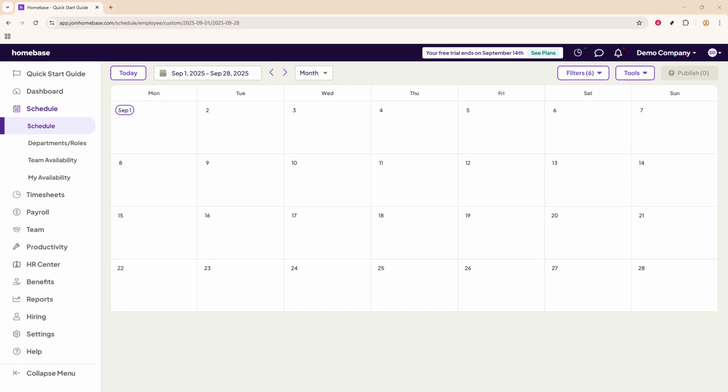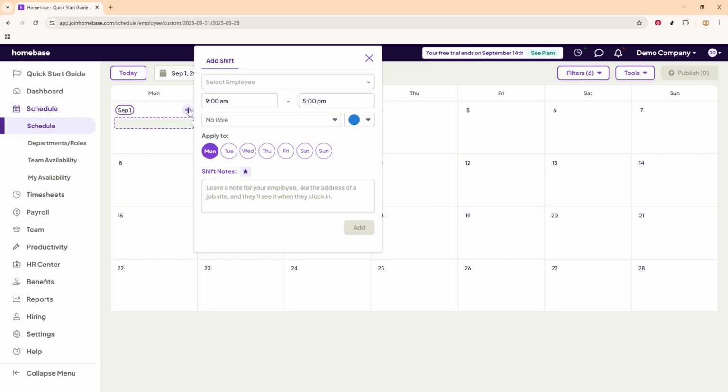Once the scheduling interface is open, you will be presented with the default week view, beginning with today's date. This week's view is your command center, where you can effortlessly switch between days and weeks. If you need to check upcoming weeks or review previous schedules, simply use the arrows provided on the screen to navigate. This is particularly useful for planning ahead or making adjustments based on past schedules.